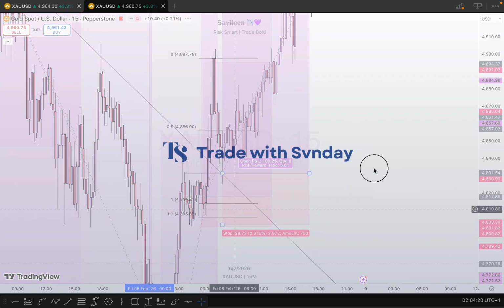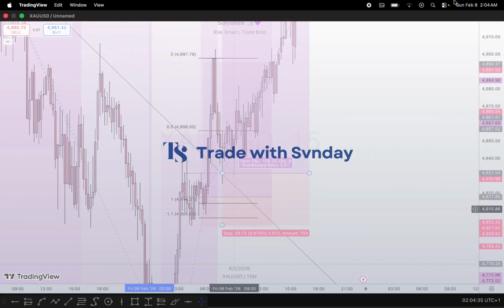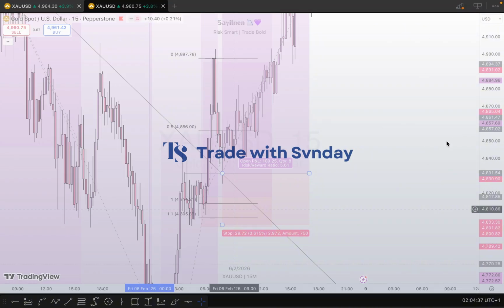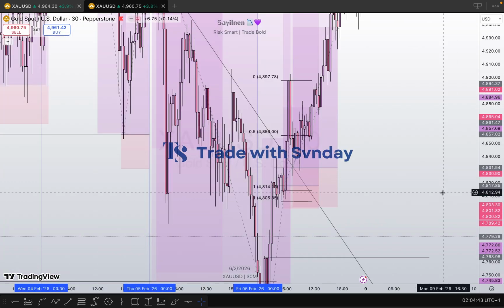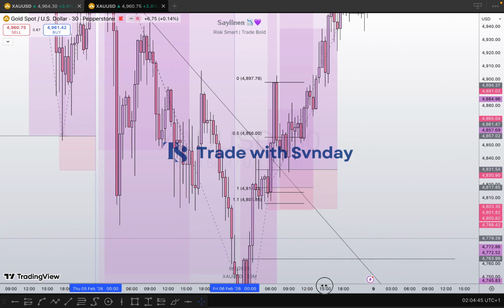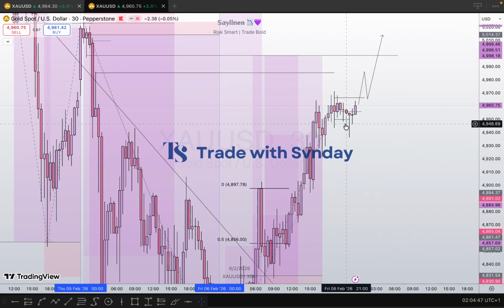I think we should zoom in. We should go up to about 30 minutes so we could actually get to see the order block better. My network is a bit slow this evening. Yes, as you get to see the order block better, you could see price held that up beautifully.